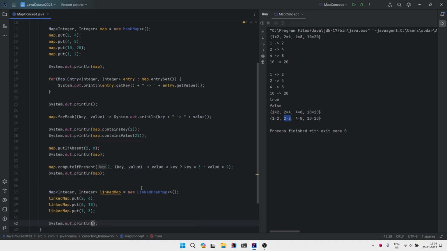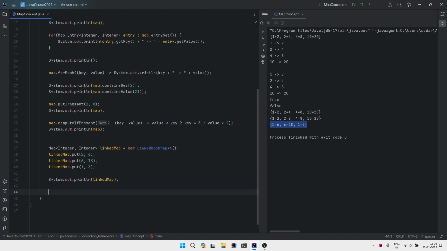Here the insertion order remains the same. It maintains the insertion order. So if you print it, you will see that the insertion order is the same. This is the only difference between HashMap and LinkedHashMap. Rest everything that we have discussed till now is the same.